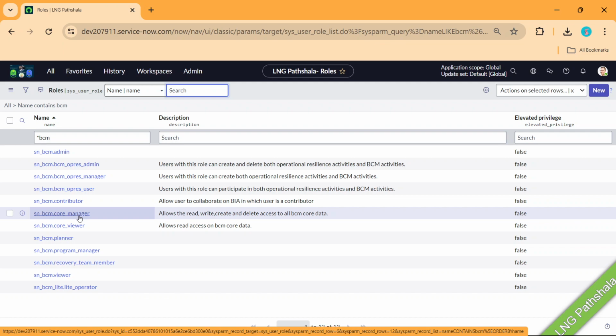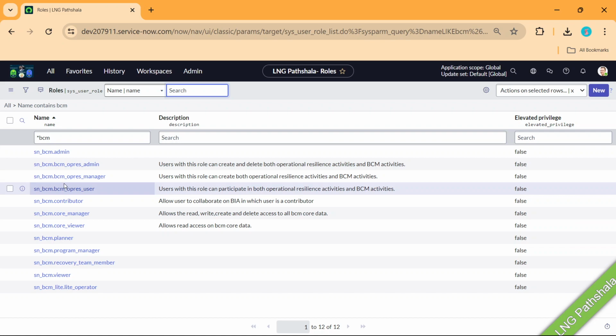Like in CSDM we have services, business application, application service and service offering, in the same manner in BCM we have four different concepts which work together, are interrelated and support each other to give better BCM planning and activity when an event happens. These are the roles available under this particular part.